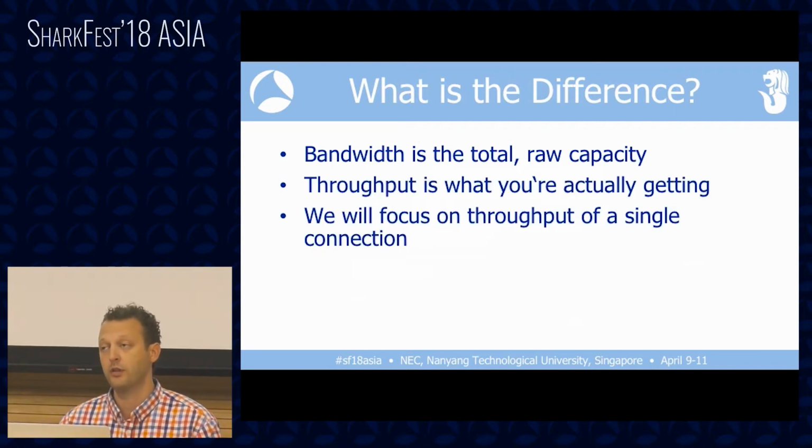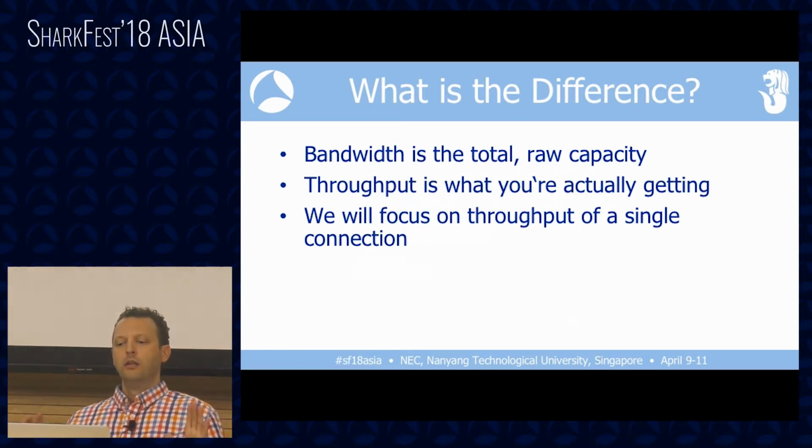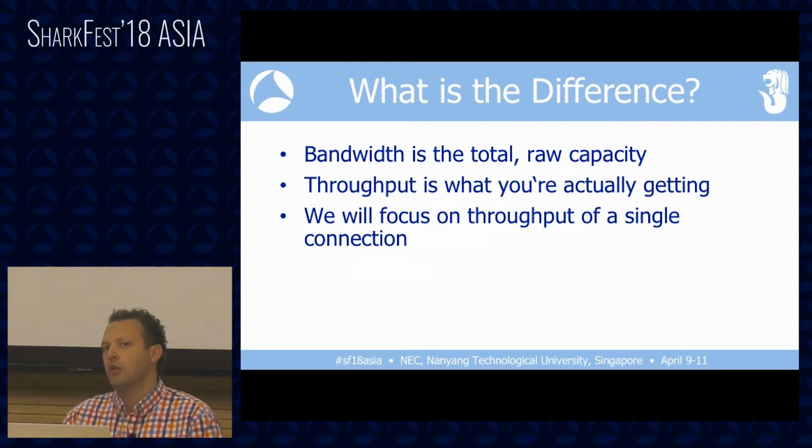So what we're going to focus on today is a single connection between two hosts, right? So we're doing FTP, you're pushing, you're getting. HTTP, you're doing a get, you're downloading something. Bulk data transfer, how to make it go as fast as possible. And when you're not getting what you think you should get, how do we figure it out?